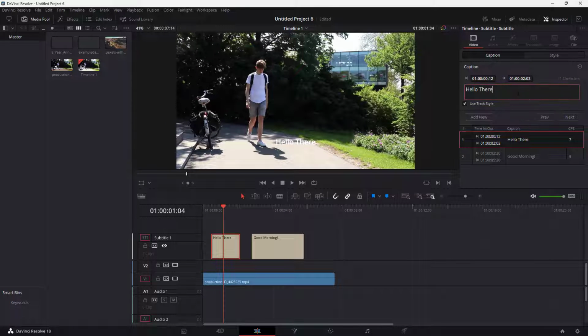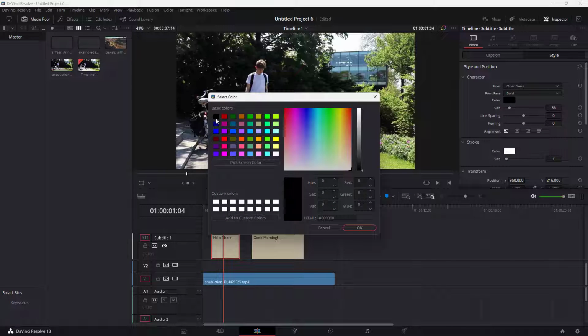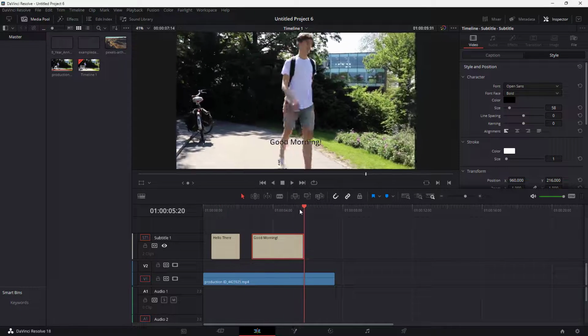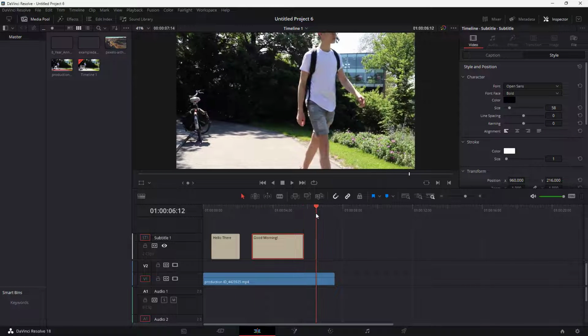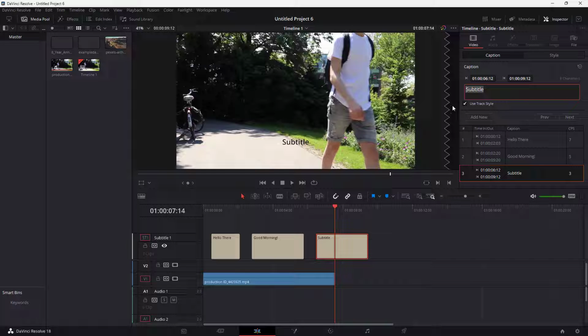So you can also format the subtitle, but that is something we're going to look at in other videos. For simple formatting, I'm just going to go under style and select the color as black so that it is much more visible in this particular setting. And you can see that the color changes for both of the subtitles that I have right here. Similarly, you can keep on adding more subtitles, and then you can edit it under captions right here according to how you like. So I'm just going to say going for a walk right here, just like this.